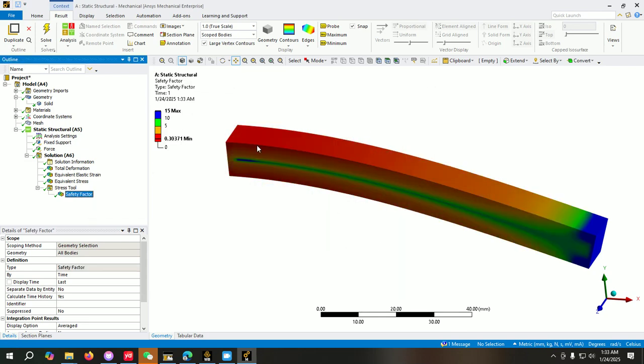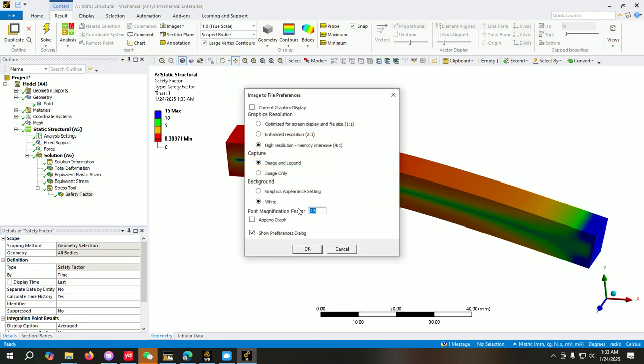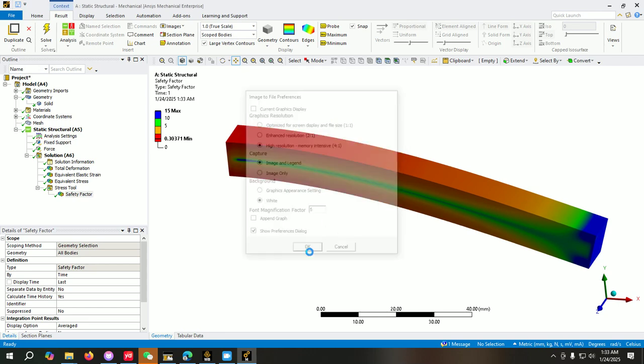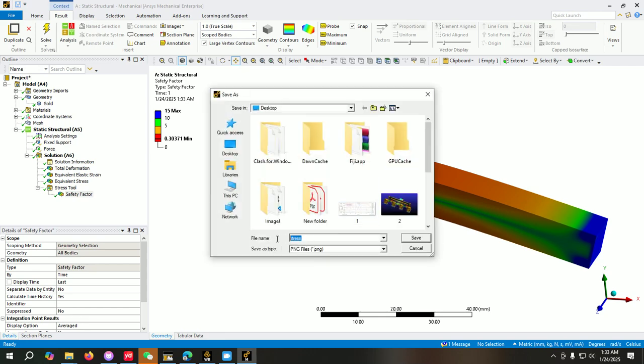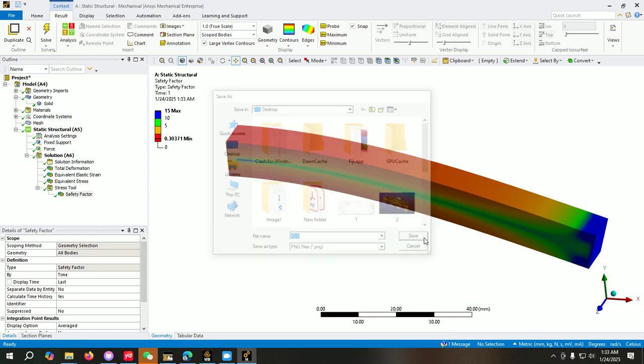And here is the factor of safety. We go to image, image to file, select 5, and name it FOS, factor of safety.